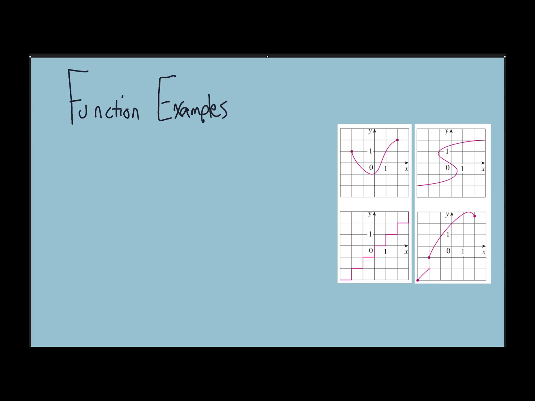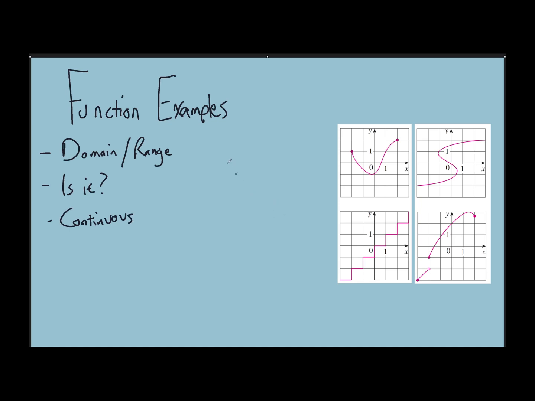In the last video, we talked a little bit about how functions work and how to use the vertical line test. So I pulled up some examples here. There are a few things I want to look at. First, the domain and range of each of these proposed functions. I also want to look at whether it is an actual function, and whether it is continuous, which we haven't really talked about yet, but I'm just going to touch on it.